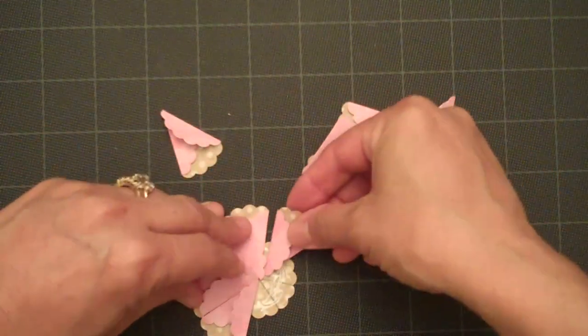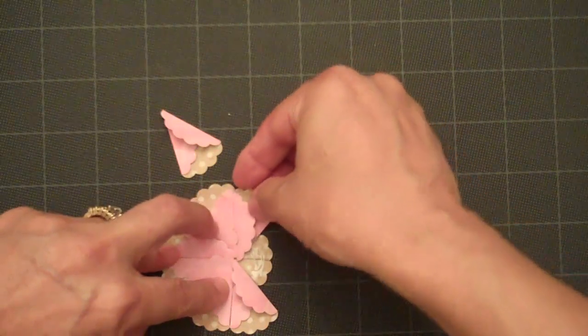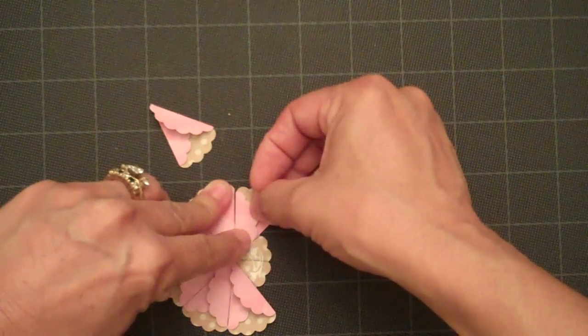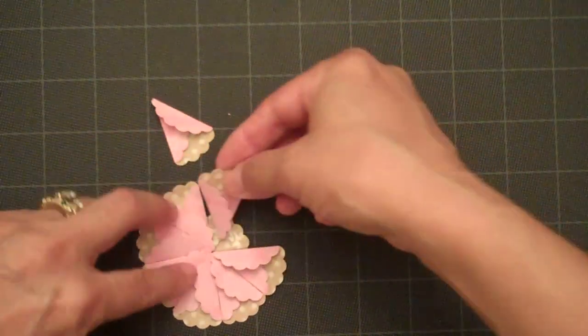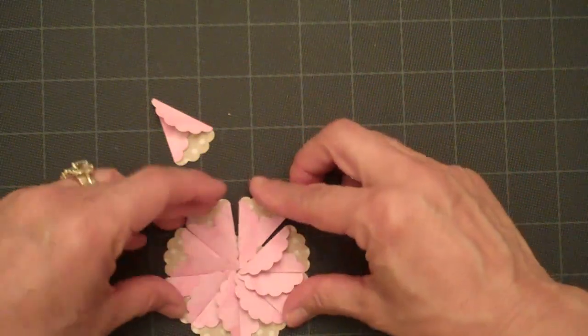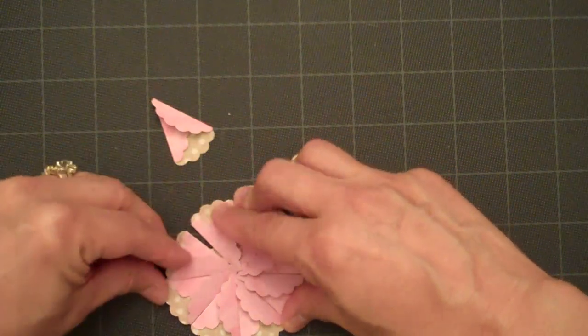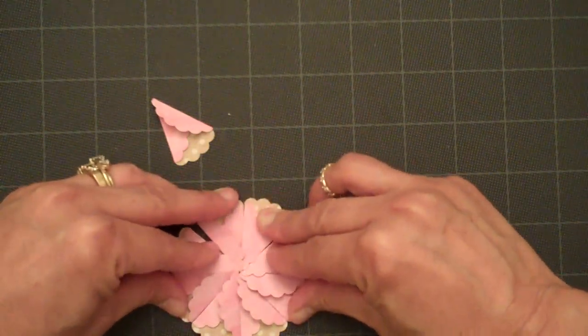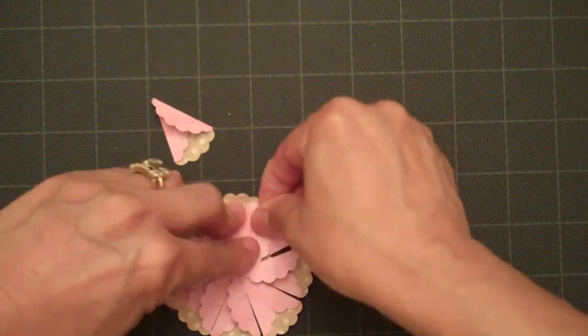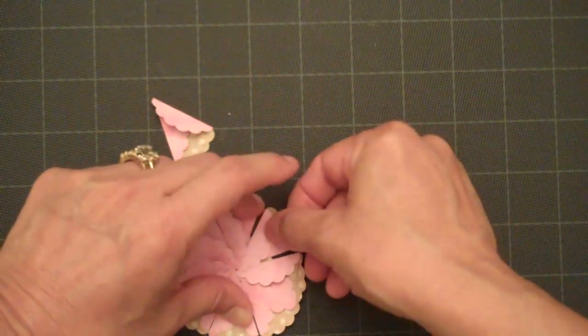Then continue to add my scallops onto the base circle. You want to make sure that those scallops are staying in those lined areas. Because sometimes if you don't get them quite right, you'll have spaces in between, which I'm probably going to have right here. I'm just going to push them down to the center a little bit and try to close up the gap. If you push it into the center, you'll eventually get rid of that gap.